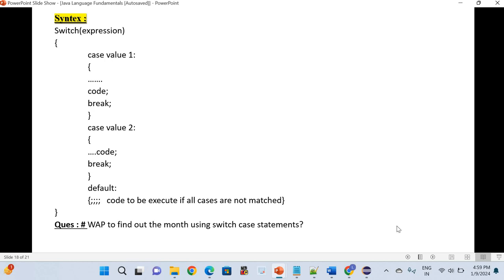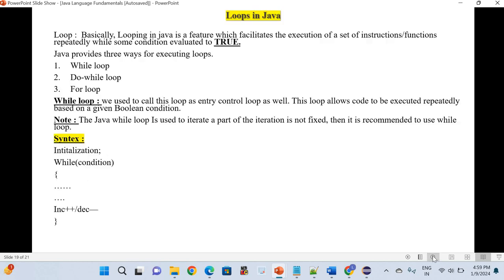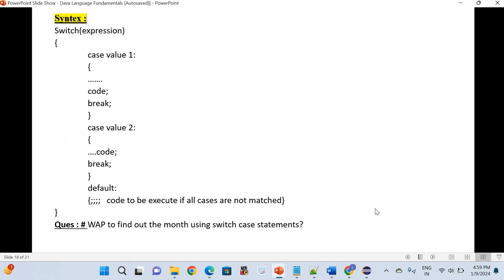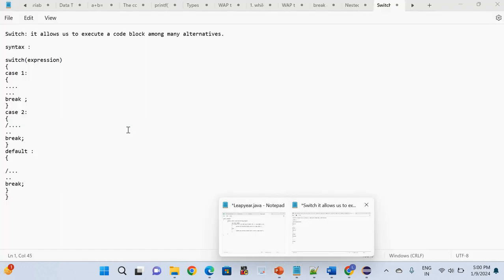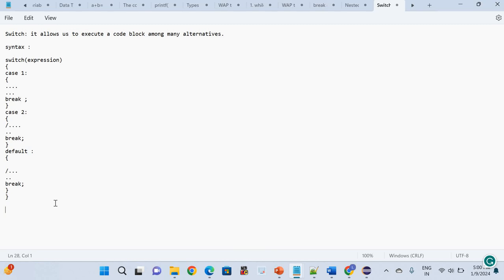If you are able to do that, it is fine. If not, then I will try to make you understand, okay. Before moving to the looping concept, I will mark some points for the switch case statement. That is, the Java switch statement works only with primitive data types, that is byte, short, character and integer. Okay, I will make a note for you here. In the note you can mark this for the switch case statement.